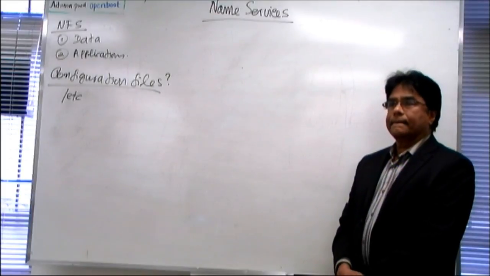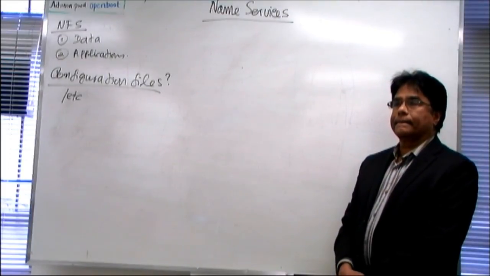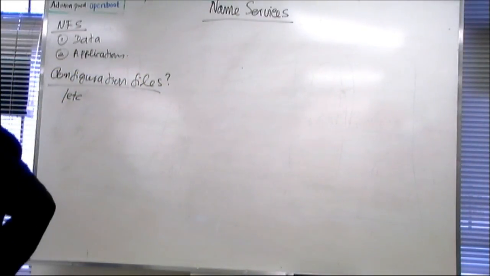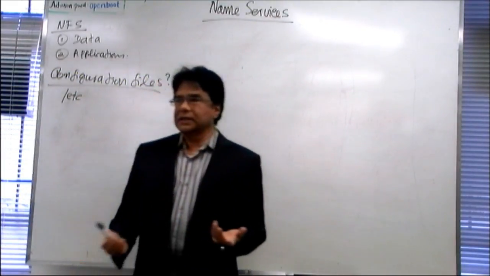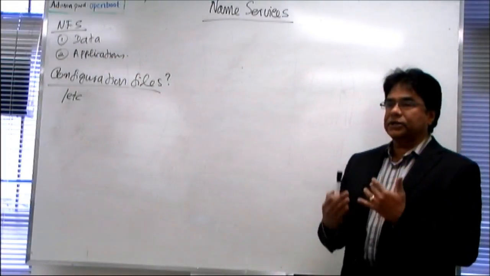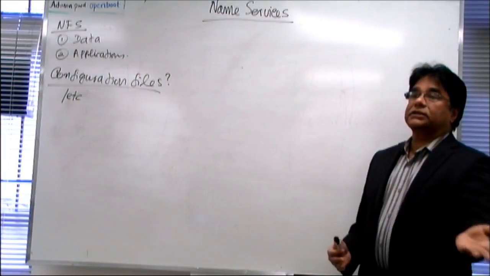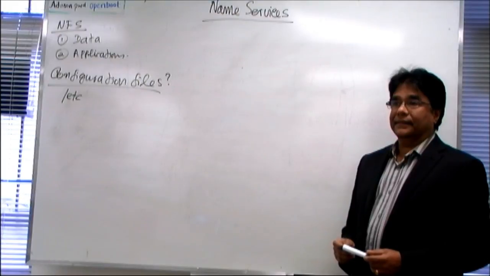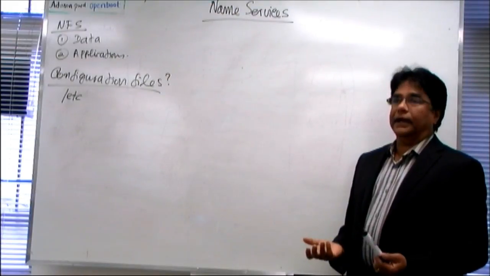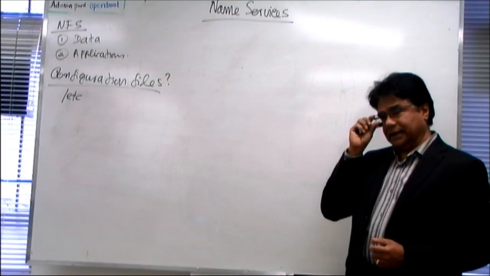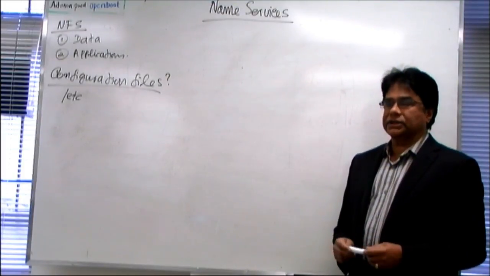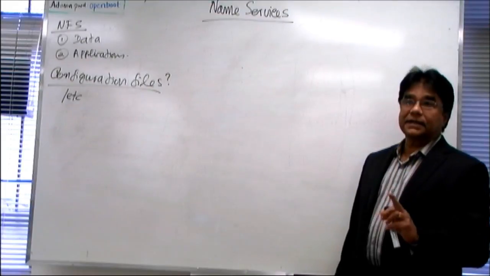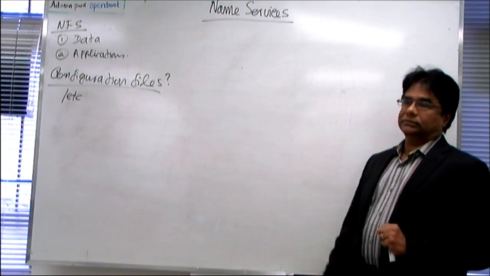So the configuration files of other computers are empty or they get populated through? It's not empty, but we are not going to use them. The configuration files of other computers, we are not going to use them as our primary source for information. If this is not available, if we like, we can use it. But then the information is not updated or does it update the information within that file also? Yeah, in that case we have to do that if the server is down. There may be limitations. But we can either decide, we don't want that at all or we'll use it in case the server is down. I mean the name server is down.